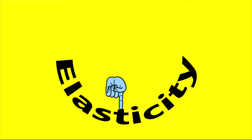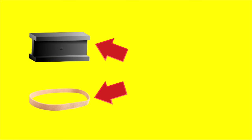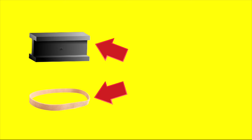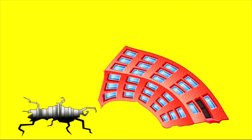It all depends on how much. This is a steel bar. This is an elastic band, and this is an ice cream sundae. We're not talking about ice cream sundaes now, though, so get that out of here. Good. Now, a steel bar and an elastic band both have elasticity. A steel bar can be stretched to 1% of its length and still spring back. A rubber band can be stretched 300% or more. The difference between the two is why we make balls out of rubber and buildings out of steel. Because the other way around wouldn't be good for balls or buildings. This has been a Science Max quiz.